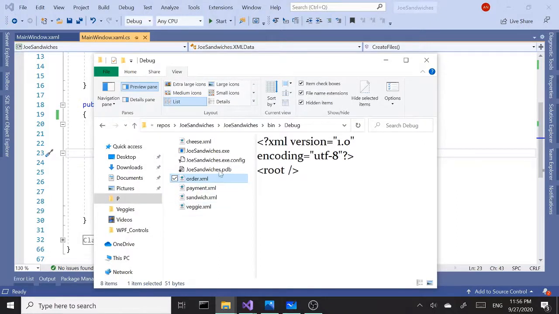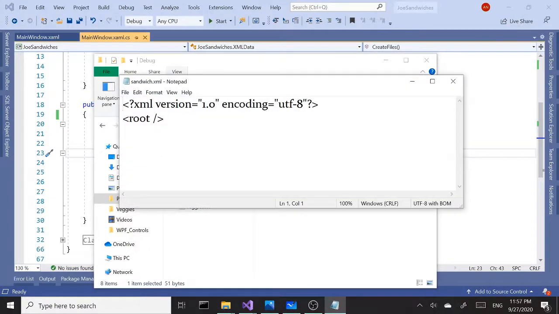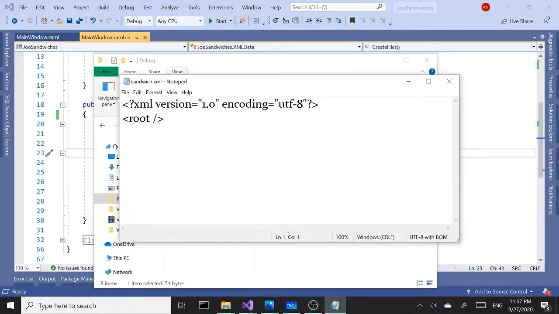So I'm going to start with the sandwich. Where's the sandwich one? I'm going to right click and say edit. I'm just going to use the notepad. If you want, you can bring it to Visual Studio or use a different editor. I'm just going to expand the root element.